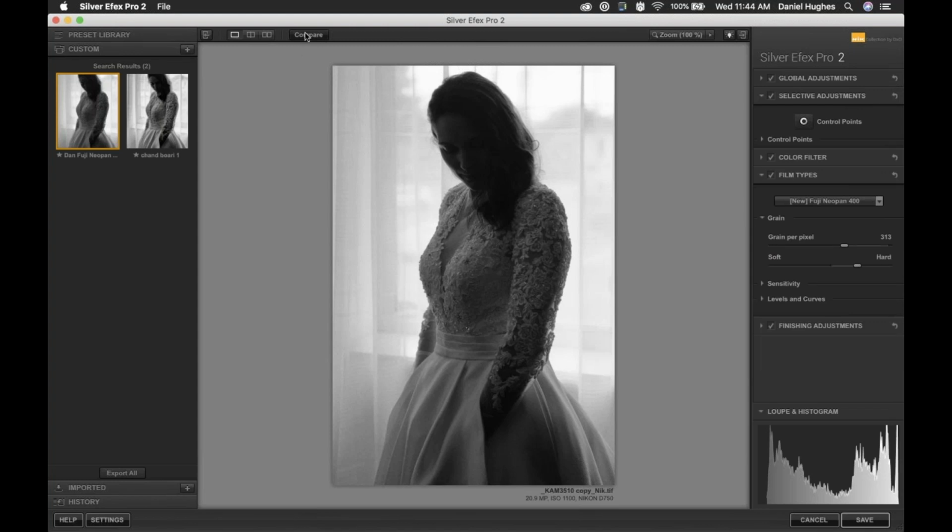So if we look at our before and after, we've got our original image, which is a beautiful digital photograph. It's kind of flat and a little bit linear. And now we have our enhanced image, which we're not really doing that much to it, but now the photo starts to come to life. And in fact, I say we go into the highlight area on Amanda's cheek here, and let's go ahead and just brighten that up a little bit. Not much, I don't want to take it too high.